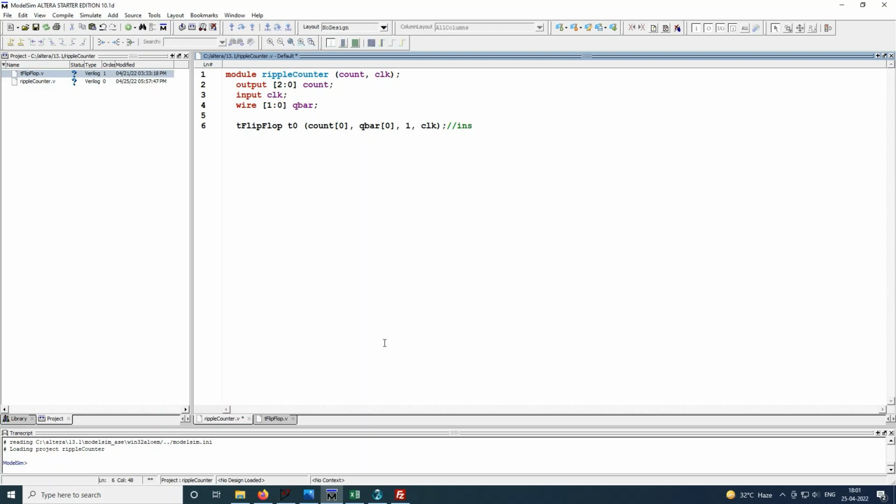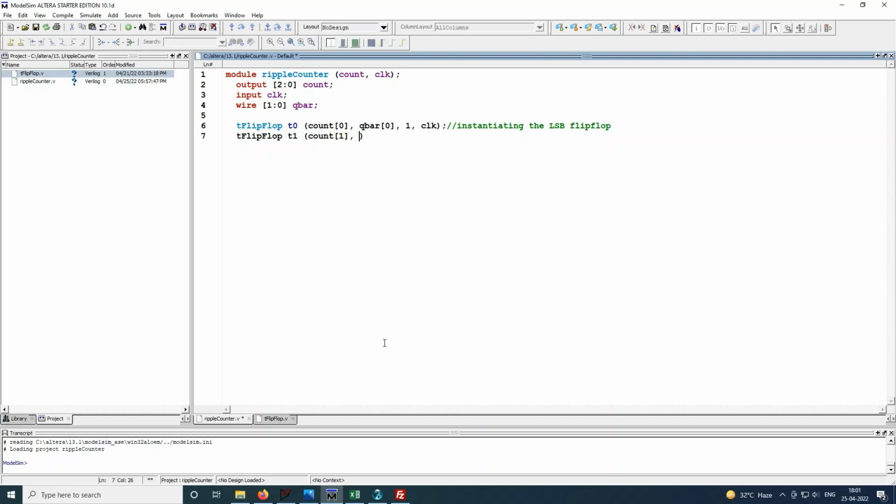This is instantiating or invoking the LSB flip-flop. Then I will call the next one, the 1st flip-flop. Let's call it T1. So over here, the Q will be count of 1.